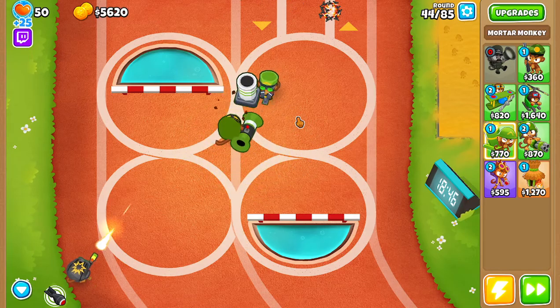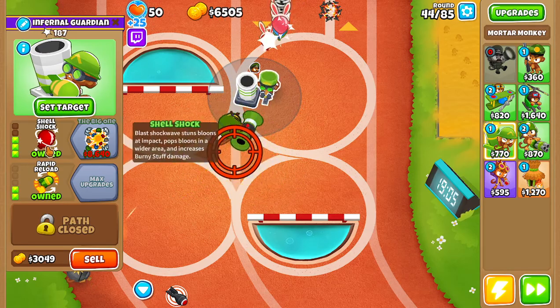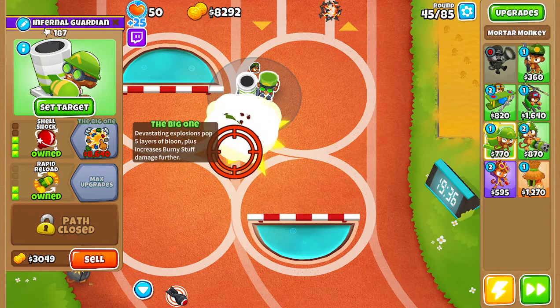I think we're chilling. Let's try and go for the biggest one. The biggest one. I don't remember how good that was. When I first started playing BTD6, that was one of my go-to towers to beat chimps mode, was the biggest one, because of just how insane the damage was.